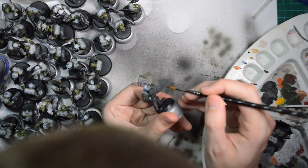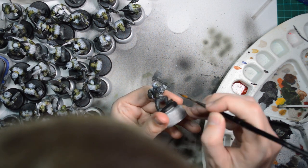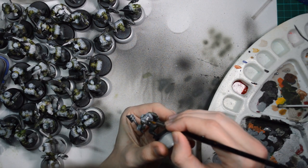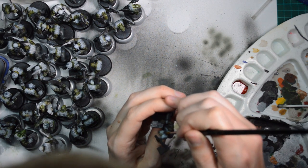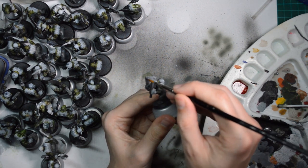Next is the metallics. To do this, I use Vallejo Air's gunmetal. Don't forget, you'll need to paint the slugger, the armor plates, the helmet, and then both parts of the axe.